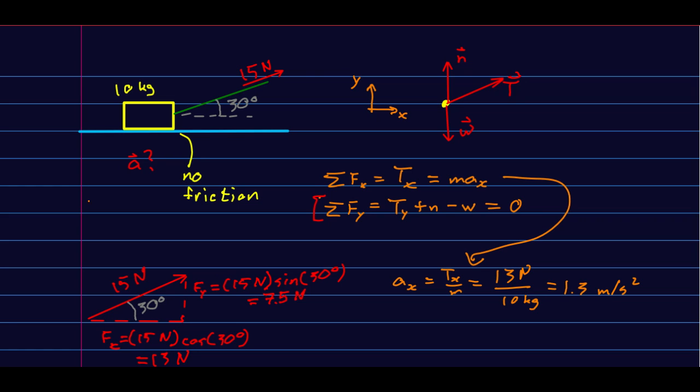Now notice, in the previous problems, we were going from cases where we knew the motion and we were inferring forces. This time we're doing it the other way around. We know some forces and we're using it to infer the motion. And if we knew the initial velocity, we could now use this acceleration to figure out all the subsequent motion of this box.